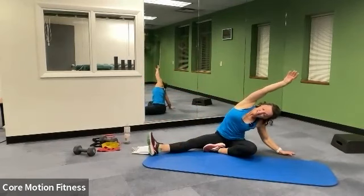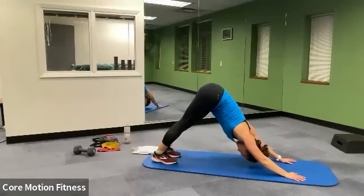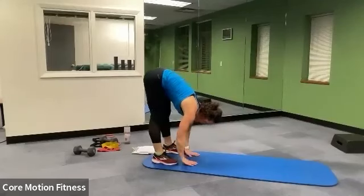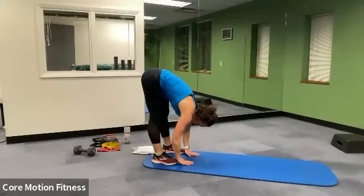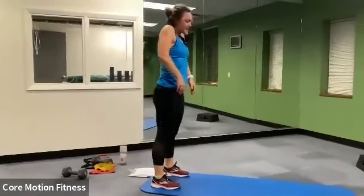And then you're going to end in a downward facing dog. And hips are high. Right back to where your feet are. And bend those knees, roll yourself up, nice and easy.